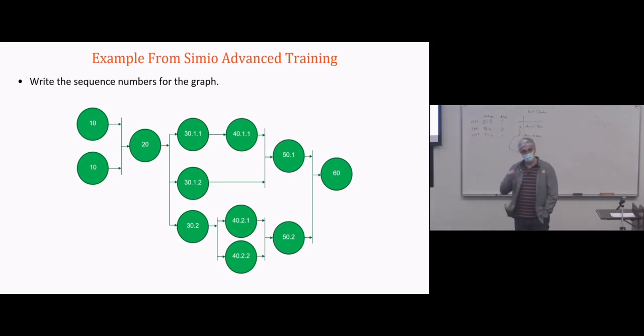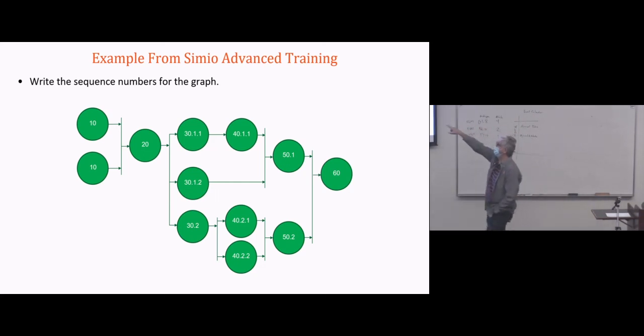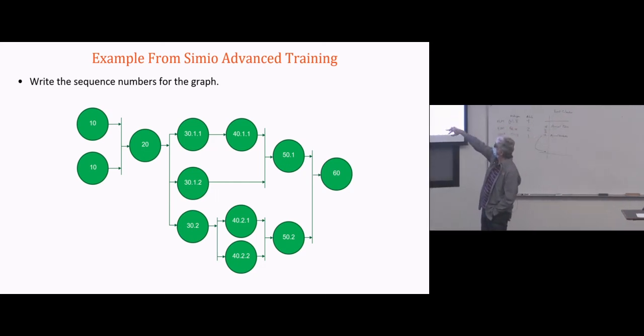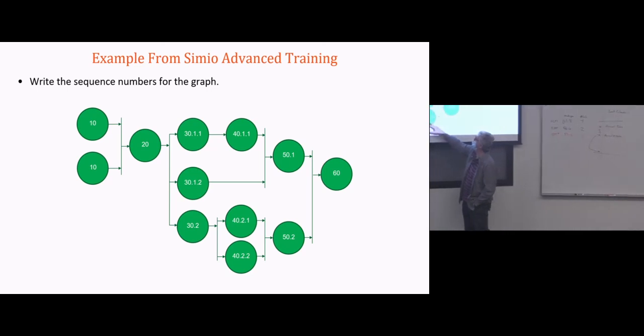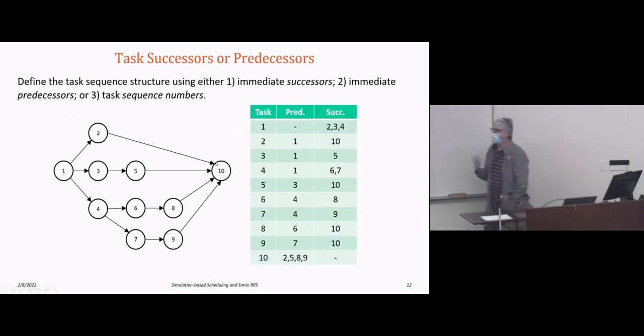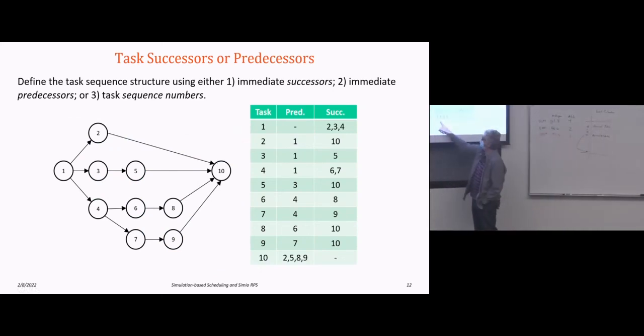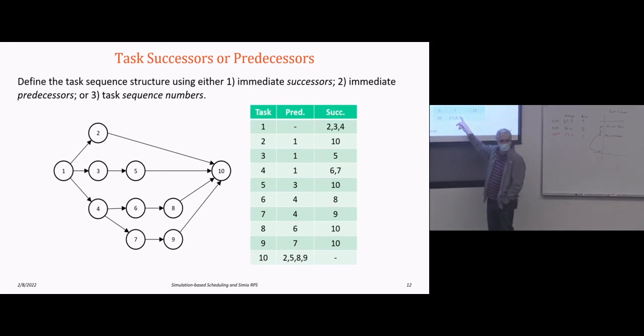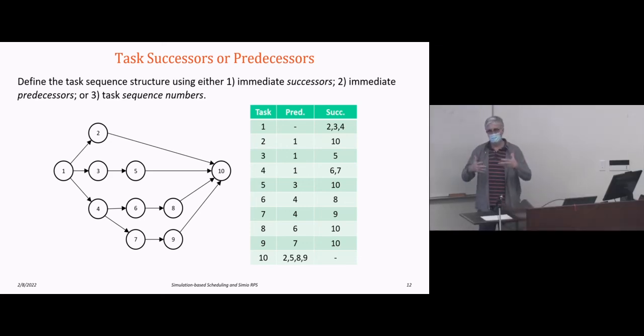As I said, a sequence number is one thing. If I look at this graph, I count 13 nodes, and each node is defined by one number. This node's definition is 40.2.2. This one's 40.2.1. This one's 30.2. Where if I use the graph notation, for our example here, it's not a single thing. If I look at node 10, its definition is 2, 5, 8, 9. So I have a list of things that define each node. If you have to do any processing, you have to be able to process the list of things. From a definition standpoint, Semio interpreting it and executing it properly makes no difference.